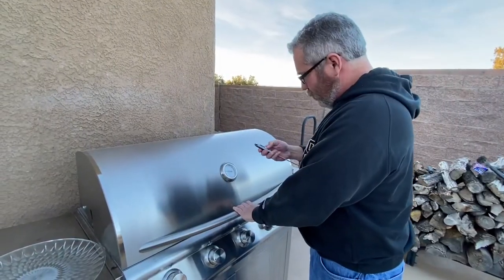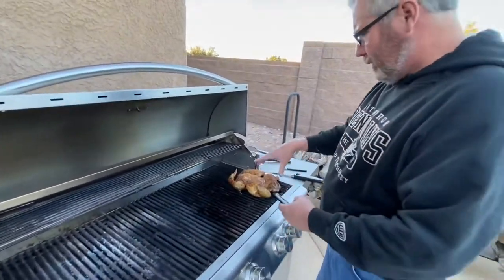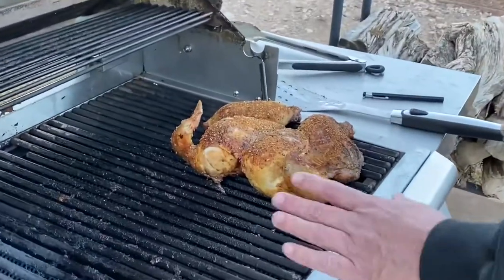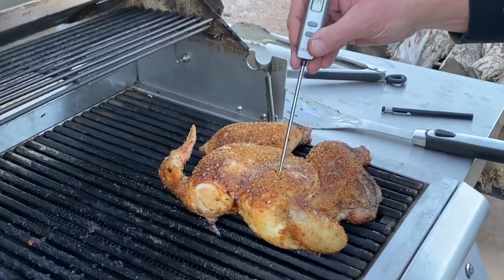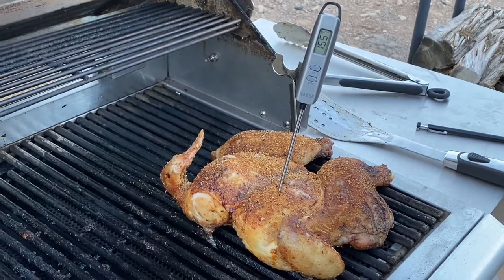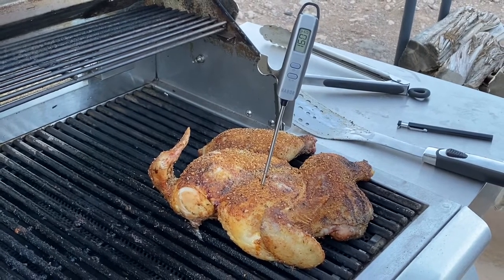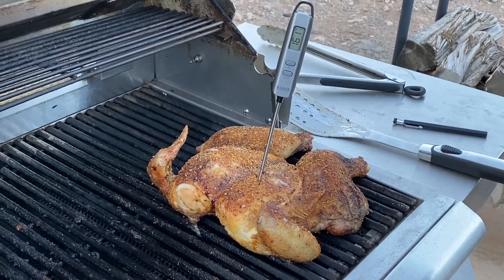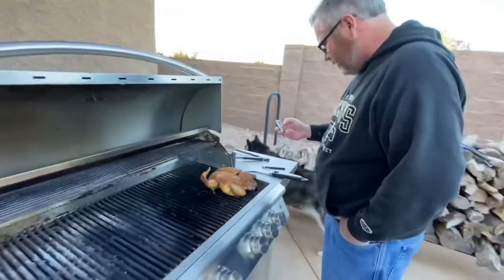Check now, it's been about 2 hours. I did make an adjustment after about an hour where I turned it 90 degrees, put the legs way off the heat here. I turned this burner completely off and just put this one on high. So it's still maintaining the temperature. Well, let's see. 151, 155, 160. 165 is the temperature we're looking for.